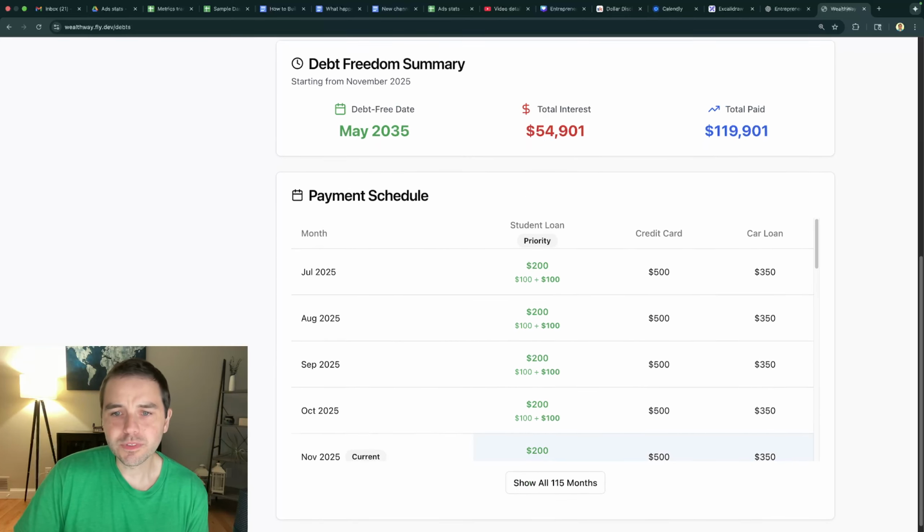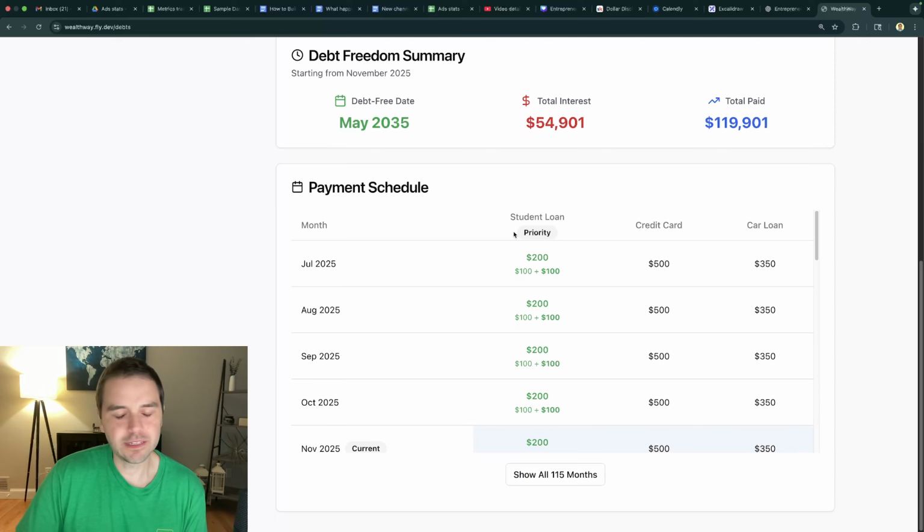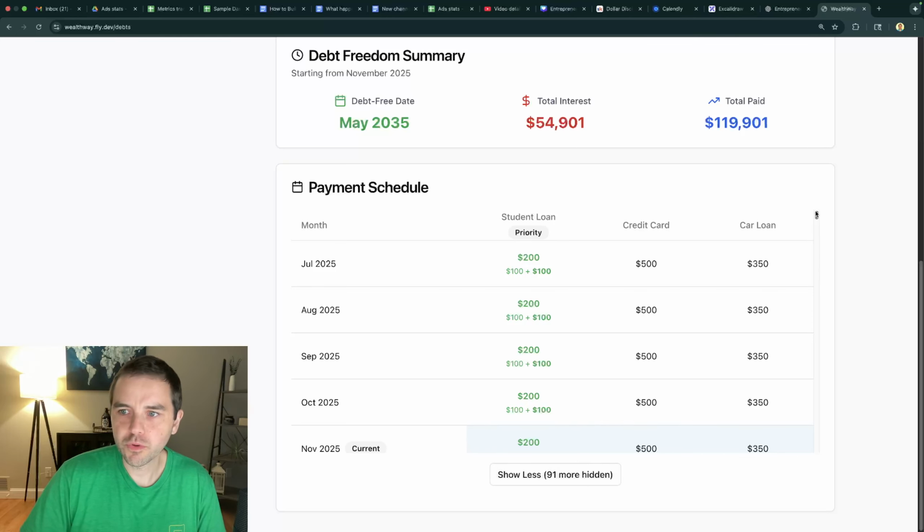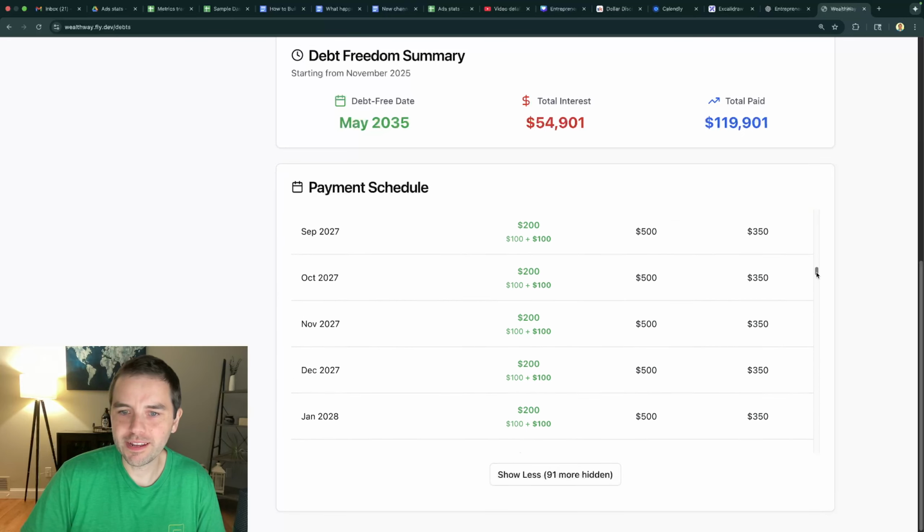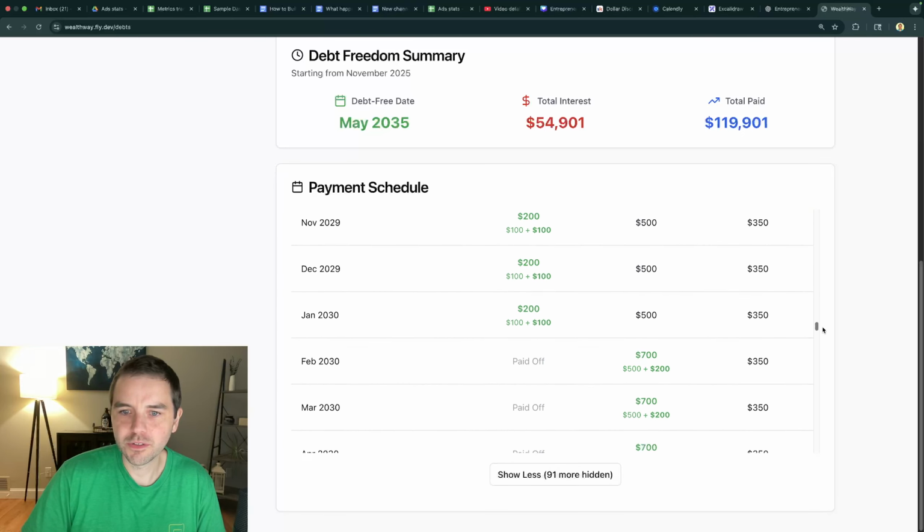So what's happening here is, again, it's just going to show us in a different way how all the payments are going to happen. If I click on show all the months, and then I scroll down, it's going to actually show us the transition point of when that extra money gets transferred from one of the debts. So this is literally every single month. And you can see here in 2030, for example, we're paying the $200 towards this debt. We had the $100 minimum payment plus the $100 extra. Again, Wealthway is going to show you the additional money that's being added. And then in the transition, the 200 here gets lumped into this column.